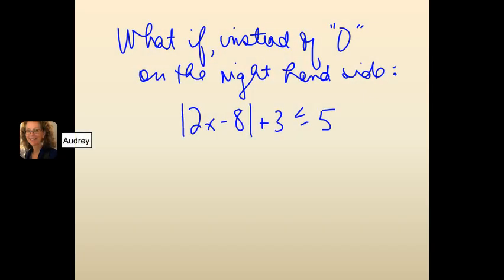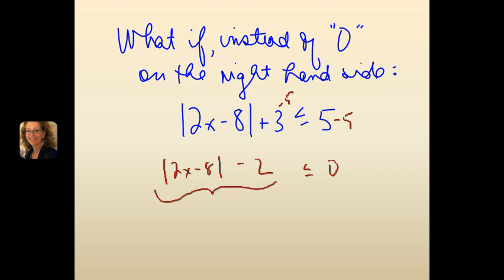Well, this is all fine and good if it's a zero on the right-hand side of the inequation. What if it's not a zero on the right-hand side? Is that a big problem? Well, there's more than one way of handling this. First of all, you can easily get a zero on the right-hand side by simply subtracting 5 from both sides here, and you'd end up solving the inequation absolute value of 2x minus 8, minus 2, less than or equal to 0, etc. Proceed as before.